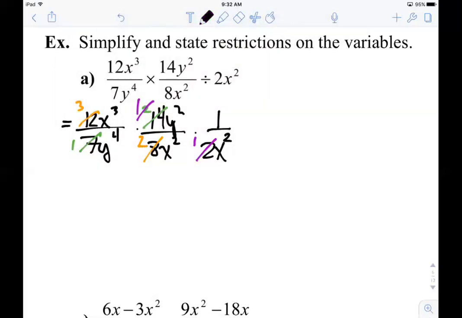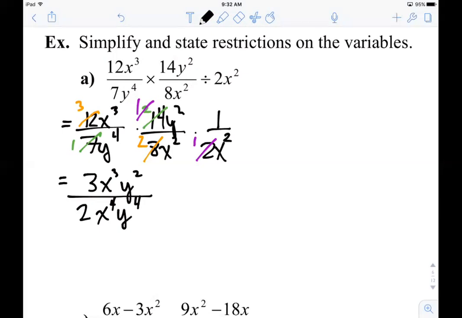So let's put this all together now and see what we've got, because that was a lot with the numbers. So let's just work on thinking about what our numbers are going to be. So on top we have 3 times 1 times 1 in terms of the coefficients. So our coefficient is just going to be 3. And then we have x to the power of 3 and y squared. On the bottom, it's 1 times 2 times 1, so our coefficient is 2. And I'll write the x's first in this case. It would be x to the power of 4 and y to the power of 4 as well.